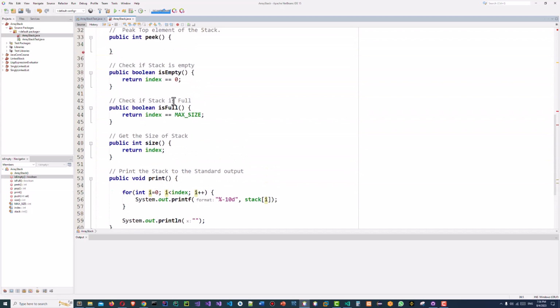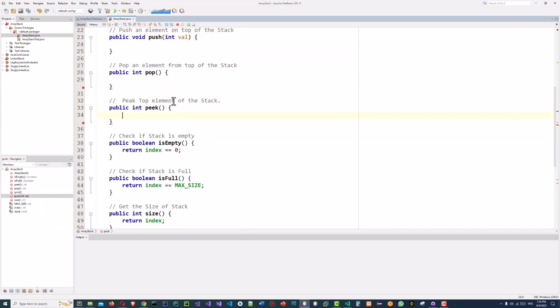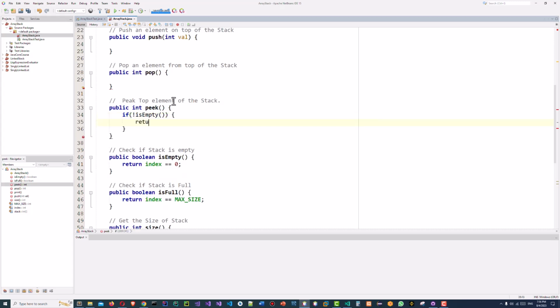Okay, now our main functions. Peek is a function to check the element at the top of the stack. So if not is empty, return stack index -1.